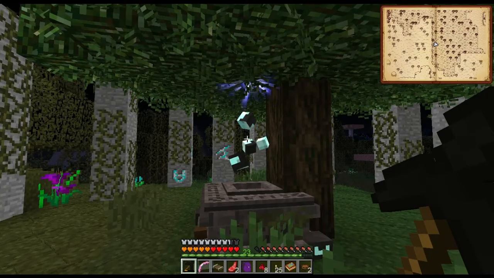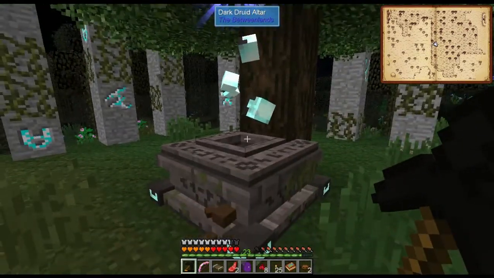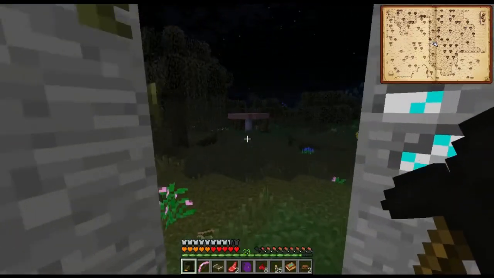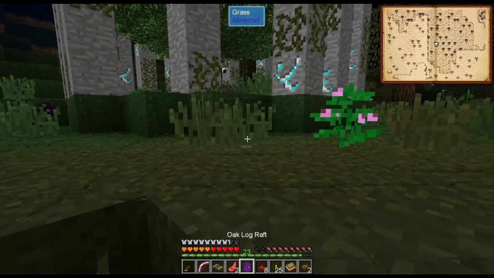Did I get what I needed? Do I need to jump up here? Can I get you? Oh, are you inside? Ah, you're inside. Okay, the swamp talisman. Okay, let's go. We've got what we needed. Let's get back. Let's put a marker on here real quick.